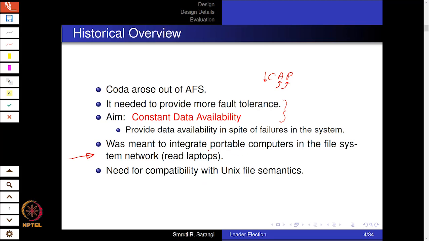So managing portable computers was definitely one of the issues. And furthermore, there was a need for some degree of compatibility with existing Unix-like file semantics. So this was one more of the key design decisions that was made.